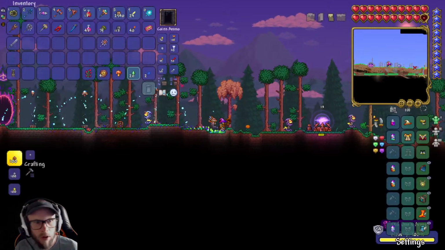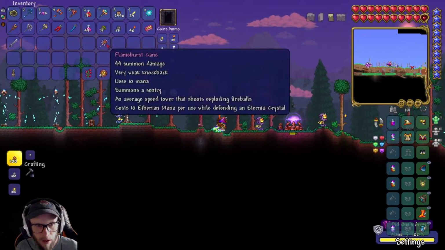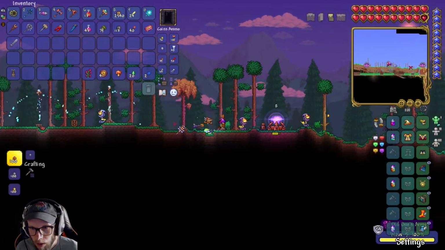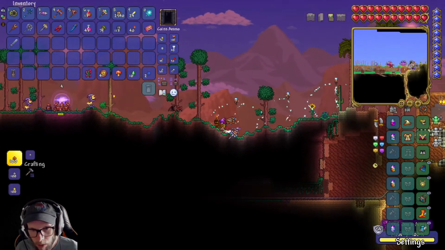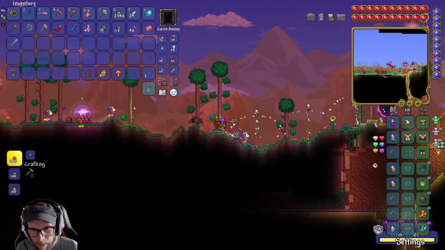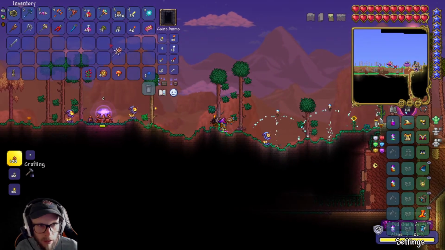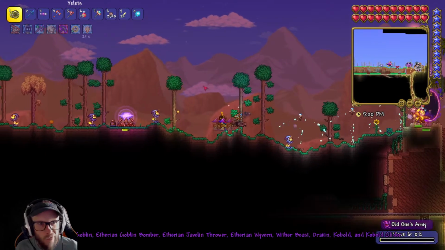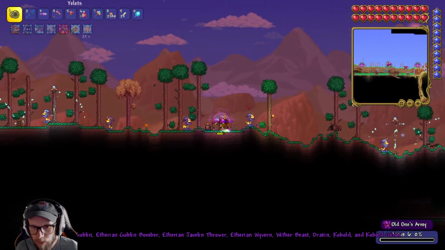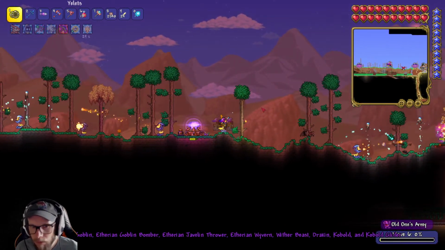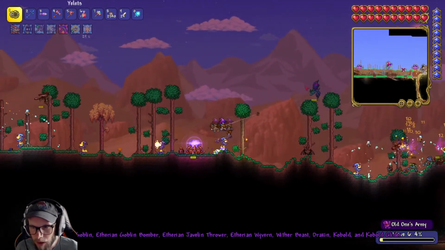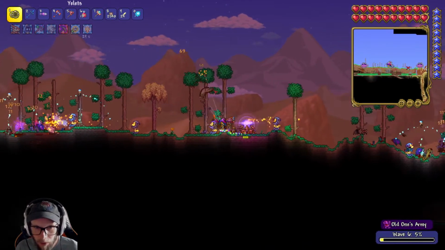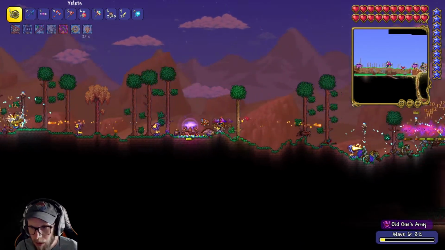Alright, I can put two more defensive structures. I think I'm gonna do another one of these guys over here, and another one here. Maybe I should put it here. Oh well, too late. I don't know. Strong as these guys all get, my defenses get so strong by this point.